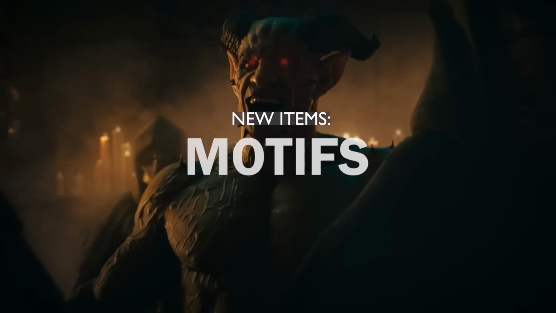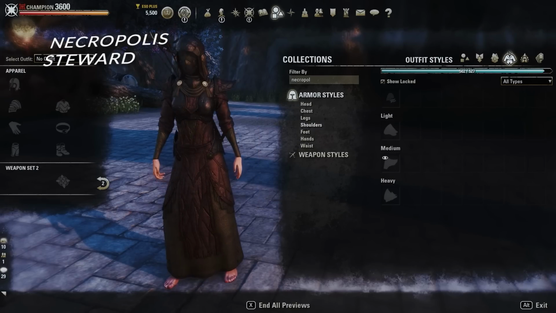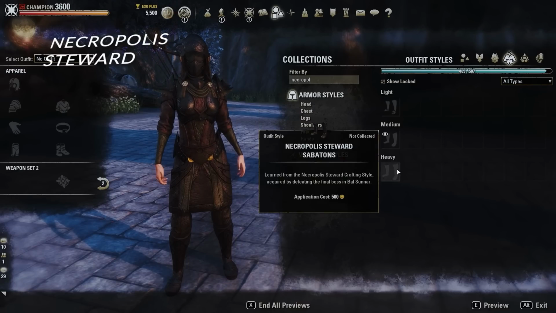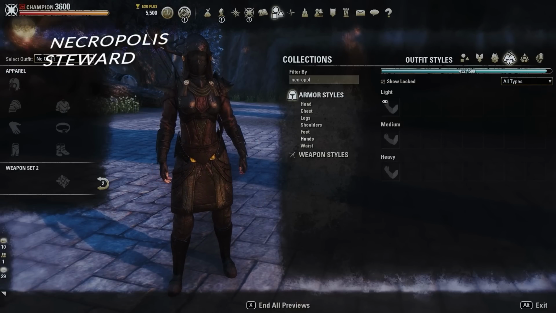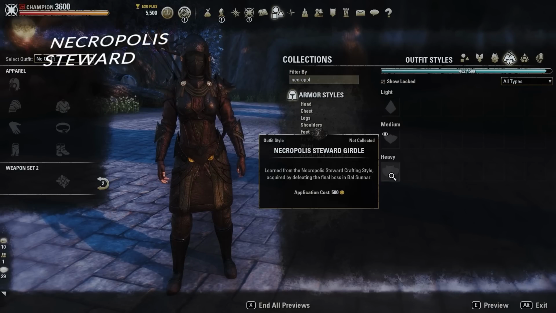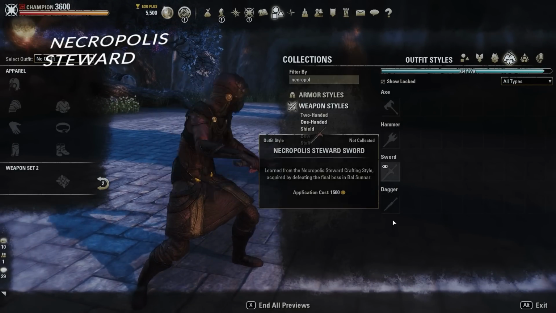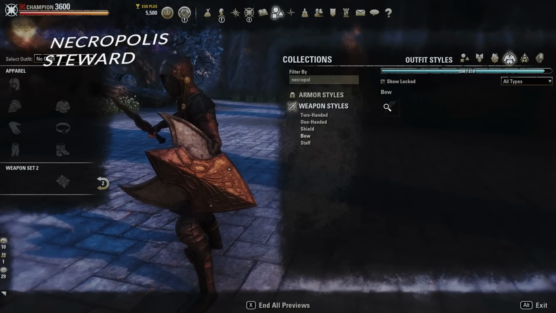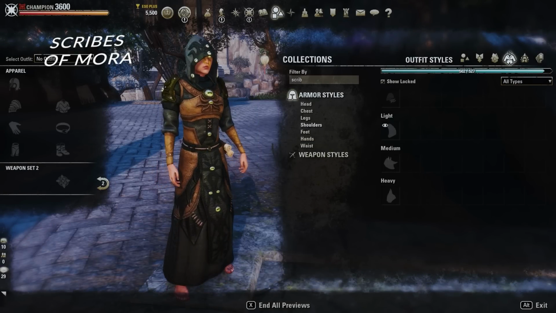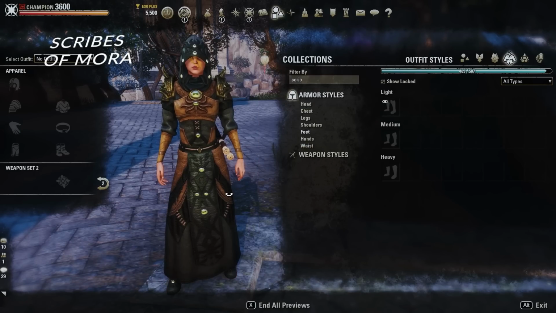Although there was no mention of motifs anywhere in the patch notes, the Necropolis Steward and the Scribes of Mora styles were available to be previewed on the PTS. Huh, deja vu. These motifs will likely be dropping from the Update 37 dungeons in quite a few months, given ZOS's tendency to have dungeon motifs drop after a significant amount of time has passed since the release of the dungeons in question. In this case, the Necropolis Steward style motifs will be able to drop from the Balsanar dungeon, and the Scribes of Mora style motifs will drop from the Scrivener's Hall dungeon.